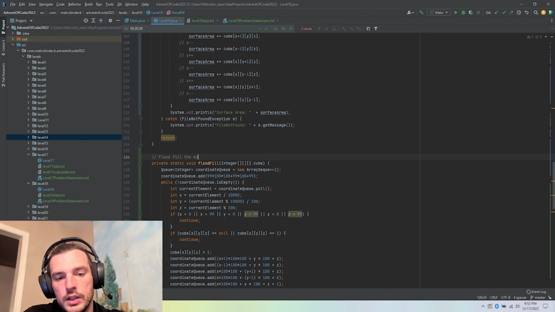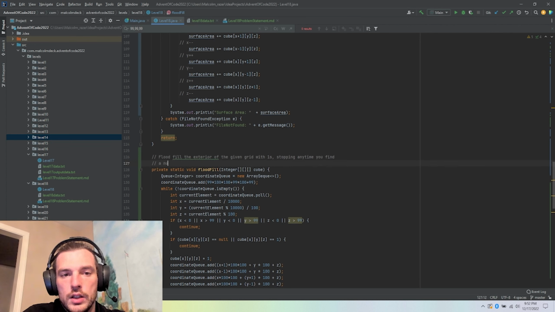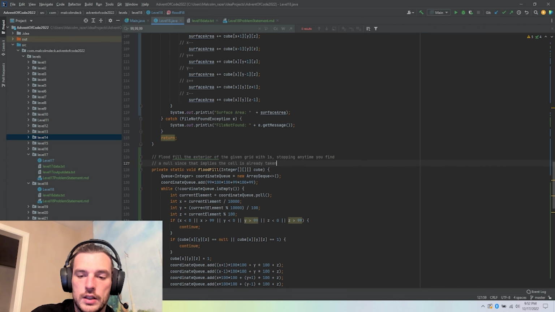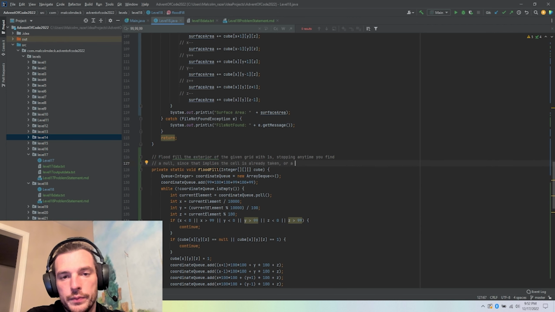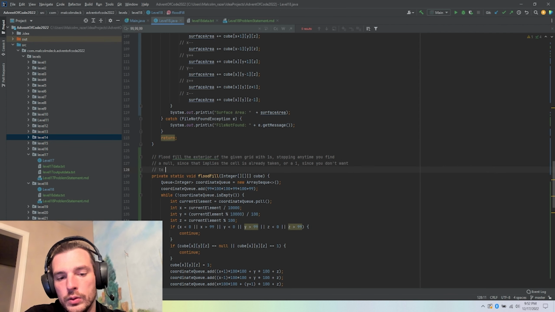Flood fill the exterior of the given grid with 1s, stopping at any time you find a null, since that implies the cell is already taken. No, or a 1, since you don't want to be flood filling forever.